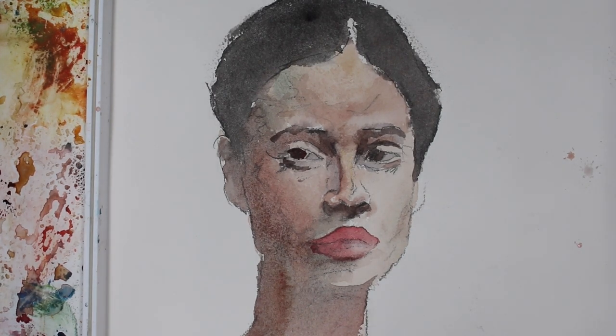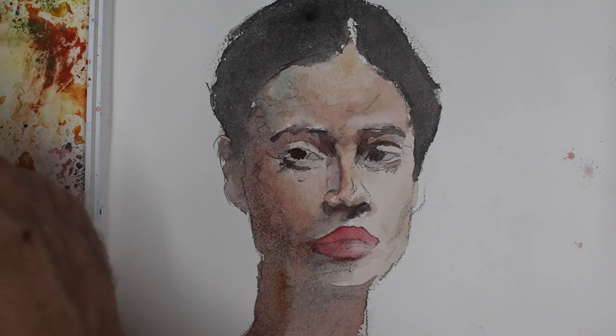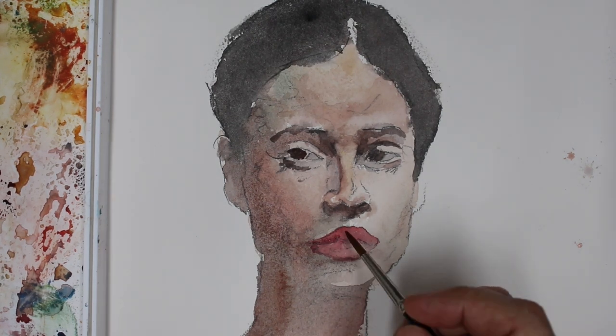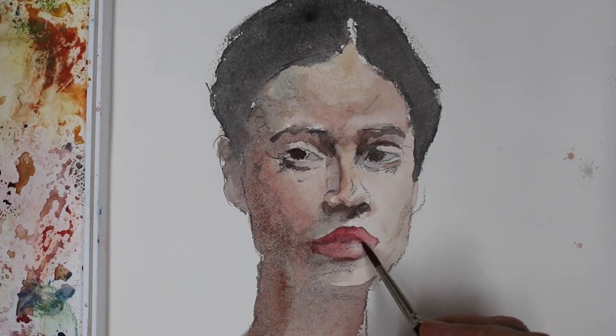I gave commentary when I did it, and I didn't like the quality of the sound, so that's why I'm redubbing it. But I said something there, and it was probably something to the effect, the way my hand gestures were, that I was just trying to stress that most of the lightness of the painting comes in that triad, the relationship of the eyes to the nose. And once you nail that down, then you can base everything off of that. And if you get that down, typically you've pretty much got their likeness locked in.